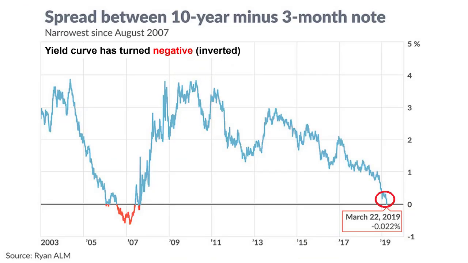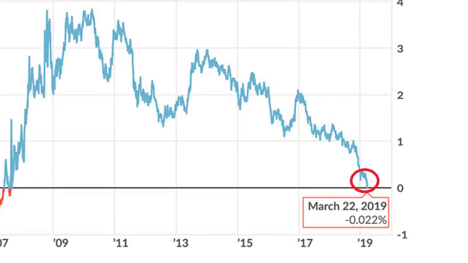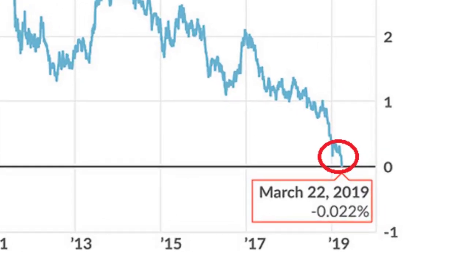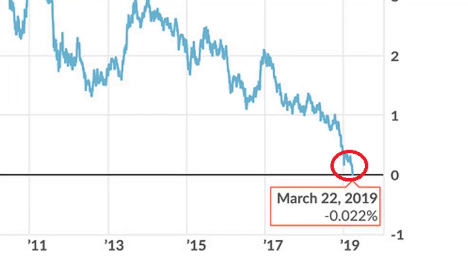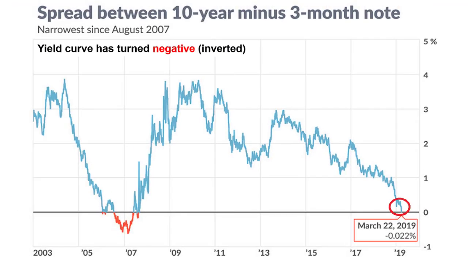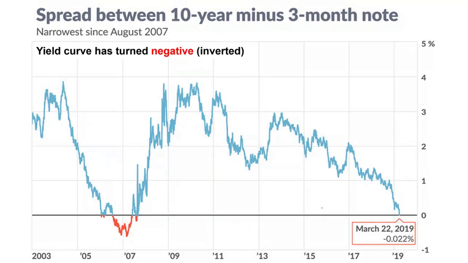In fact, we were just talking about this in this webinar today, about the yield curve turning negative. And essentially, we have an inverted yield curve. So essentially what we're looking at, guys, is by far the most scary chart in finance. That is no understatement, or overstatement, I should say. Bottom line is that whenever the spread between the 10-year interest rates minus the 3-month notes becomes negative, what we get is an inverted yield curve.